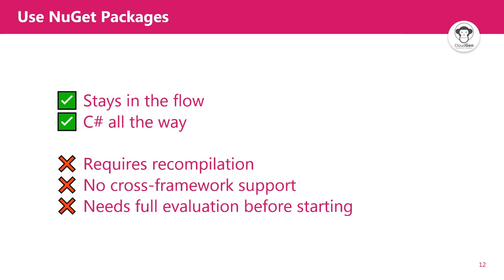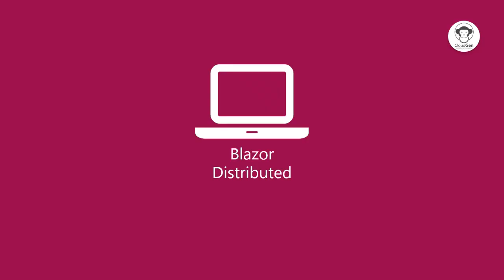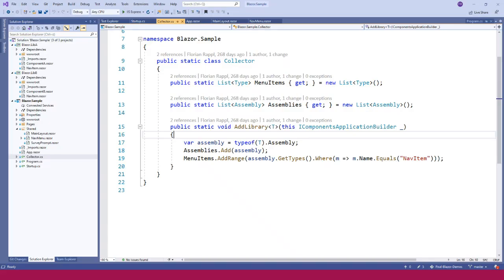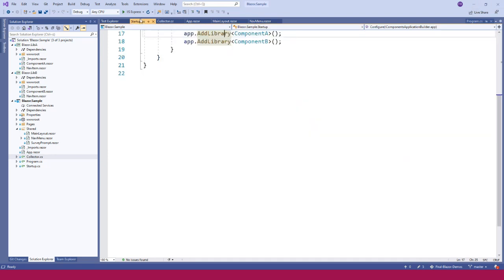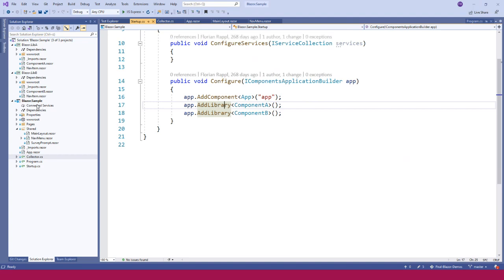All right, now let's look at a demo. Right, what I want to show you here is a simple approach. Instead of NuGet packages, I just used libraries here, but it would be pretty much the same.